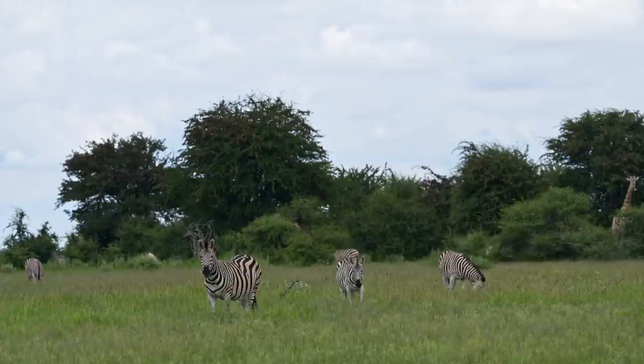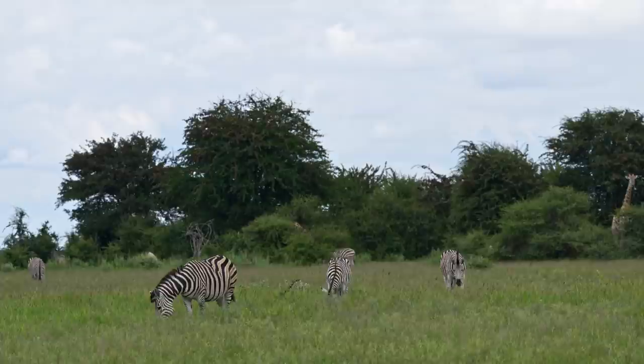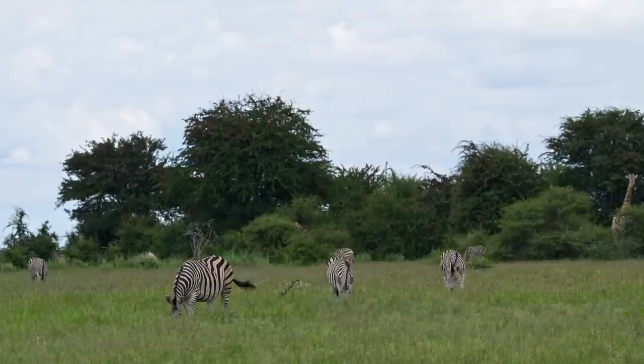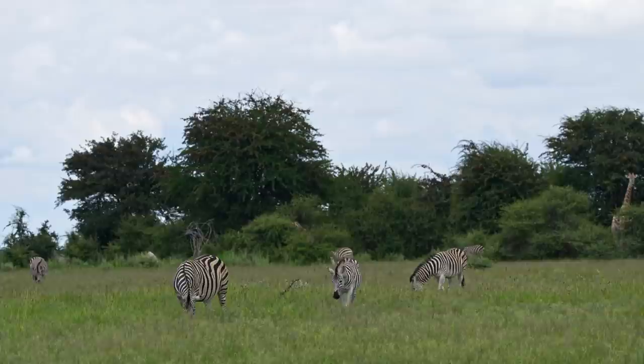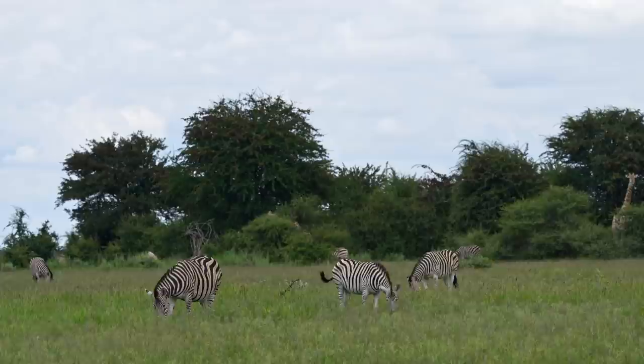We are on our first drive at Nxai Pan, and we are going for a drive around the pan. We are told to look out for herds of zebra, wildebeest, springbok sometimes, gemsbok, the odd giraffe, and the predators that might like to eat these things, including wild dogs, lions, leopards, cheetahs, and even the odd bat-eared fox, which is unlikely to be on the back of a zebra, but still, I'd take a bat-eared fox on the back of a termite, for that's what they eat.